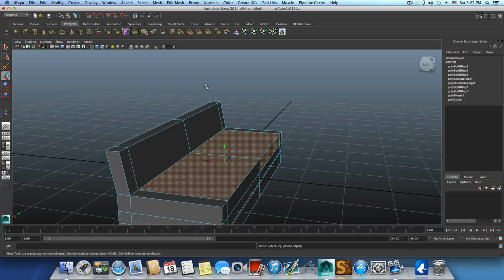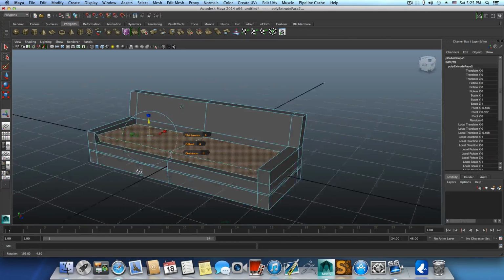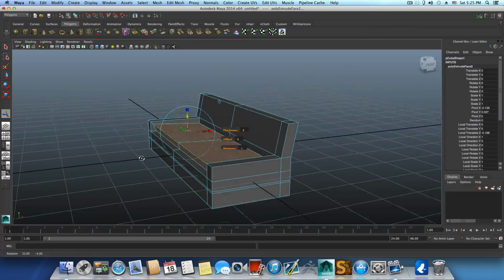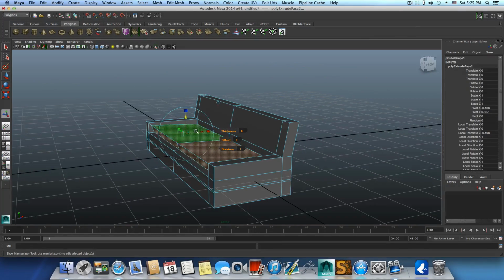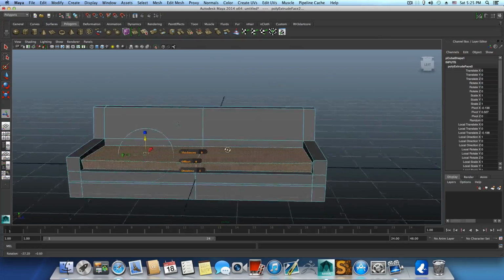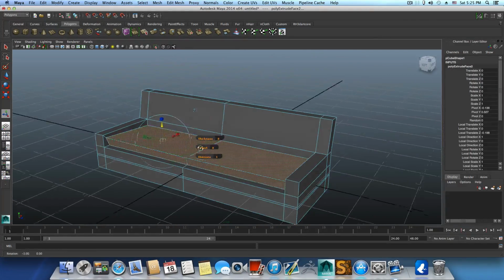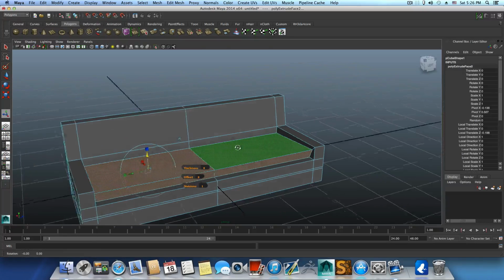Maybe undo that again and extrude it, and let's bring it that way, something like that. It's okay. Okay, so it will be a little bit awkward what I'm going to do right now, but try to be with me here.